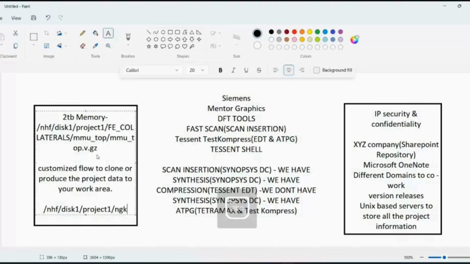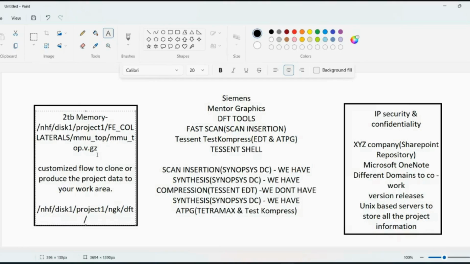I'll create my work directory. There are certain commands to create directories. We will learn that later. Through Linux commands, how we create directories and all, we will learn in the lab section. Now in here, I will start working. I'll create one more directory called DFT.